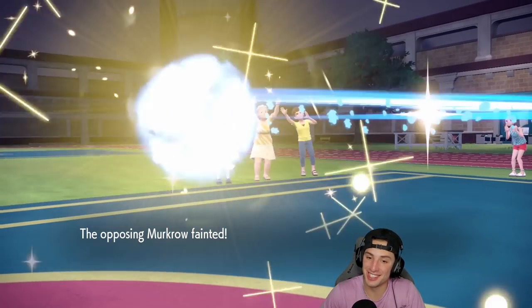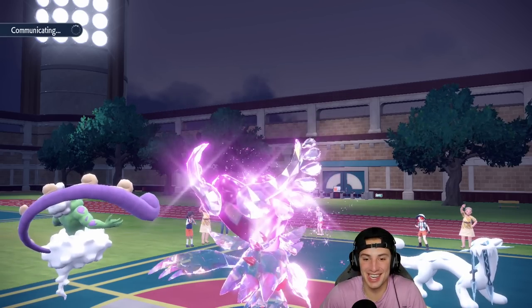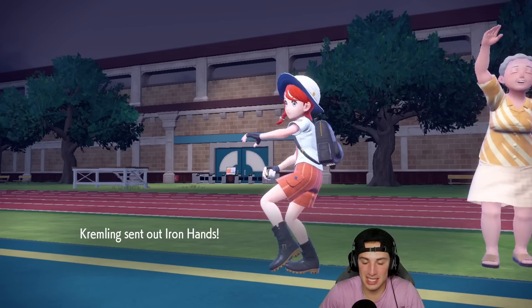But yo, that Quash had me a little worried. That had me a little scared. Not gonna lie to you. Once you Quash, it's like, oh no, Shen Pao's gonna rip into me, drop an Icicle Crash into me. So Iron Hands is now gonna come out here.